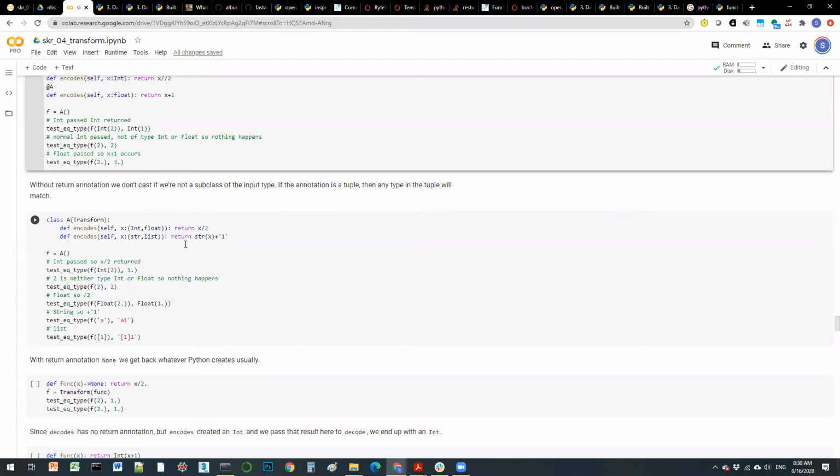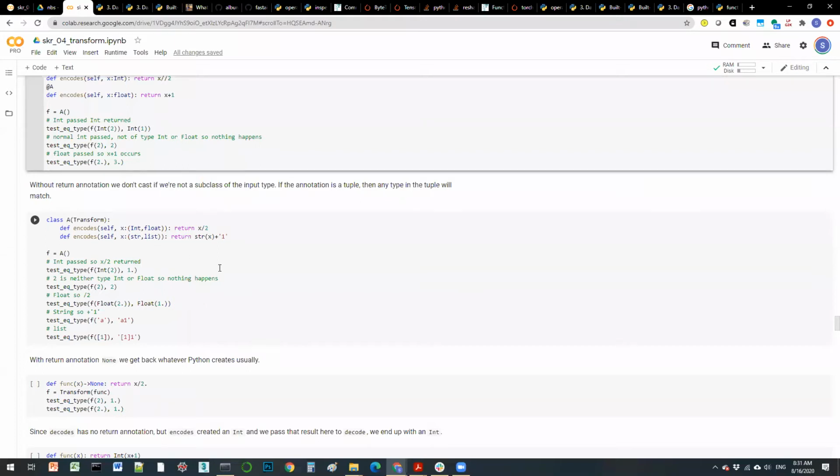If you provide it a float, here comes float output. If it's a string A, remember what it does in the definition is string of X plus 1. So string of A, and then you append 1 to it. So it's A1. I just played with it yesterday because he doesn't have this among the tests. I was curious, and it seems like it's a dummy thing. He just wants to use it as an illustration, which is why he didn't have it. I wanted to see what happened when you actually provide a list. It converts the list to a string and then sticks in a 1 at the end of it. Kind of meaningless, but he's just illustrating examples.